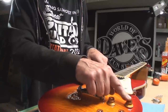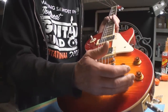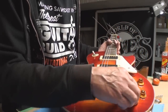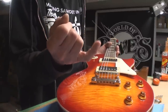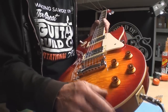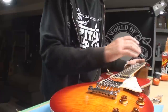It wasn't the volume control, it wasn't even the tone control. I had to pull everything out basically to figure it out. Remember at the beginning of the video when every control was loose? The tone control on the rhythm pickup had rotated slightly — not a big deal — but there was a tiny little hair of wire off the hot lug on the tone control that was touching the shielding, which isn't really conductive but sort of conductive enough to suck all the output out of that and make it sound like a bad pickup.